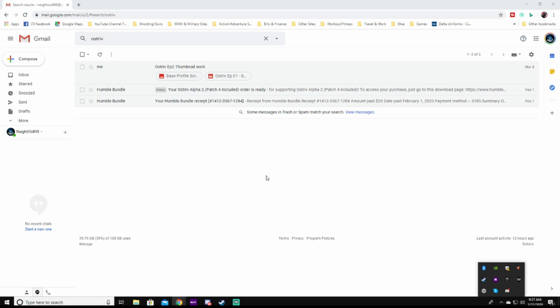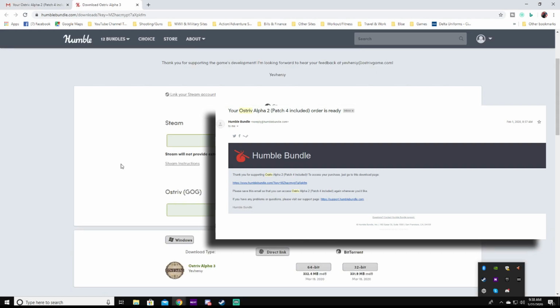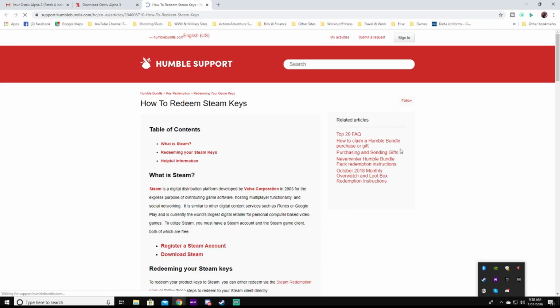If you purchased your copy of Ostriv during the Alpha 2 on Humble Bundle, I searched my email for Ostriv and found the purchase and download link. When you click on that link to bring you to the Humble Bundle site, your Steam key is now available and your GOG key is also available here as well. If you need further instructions, you can click on the Steam instructions and it will open up exactly how to redeem and get your game on Steam.